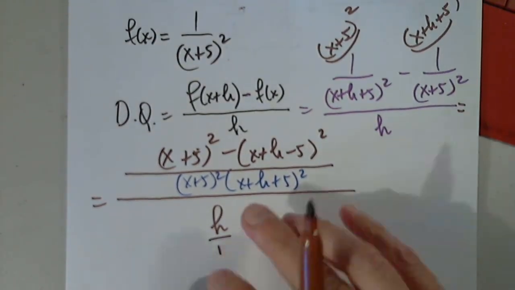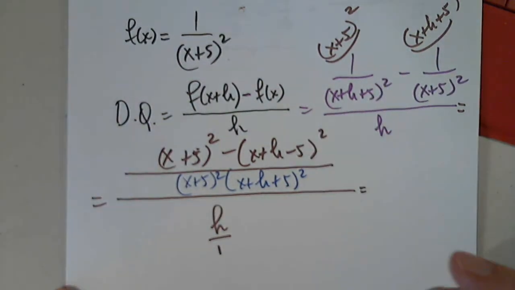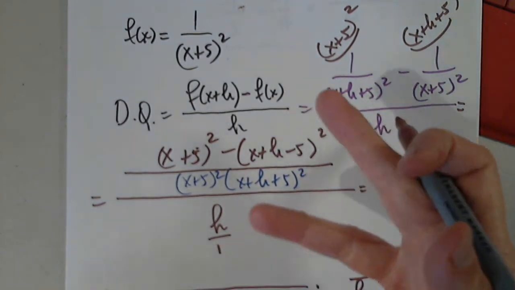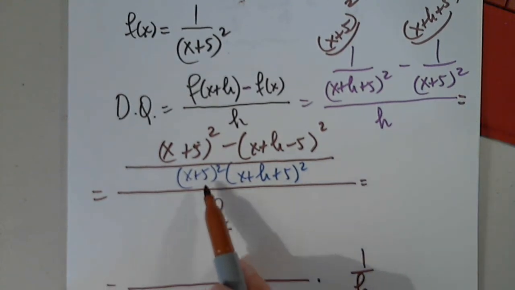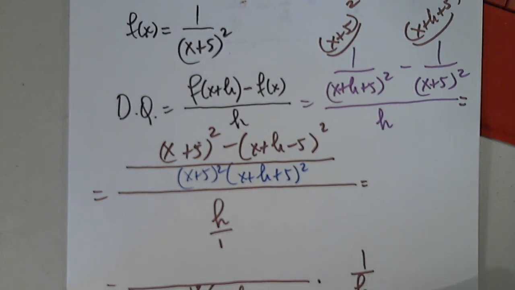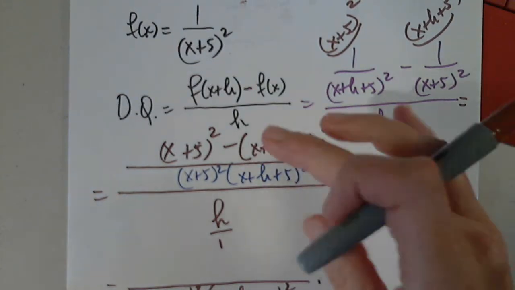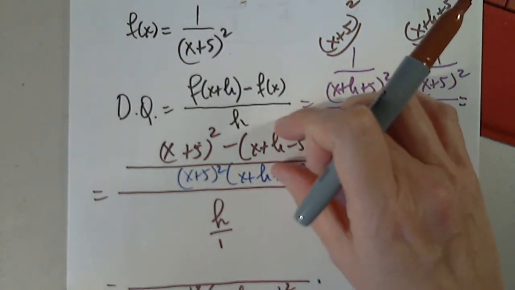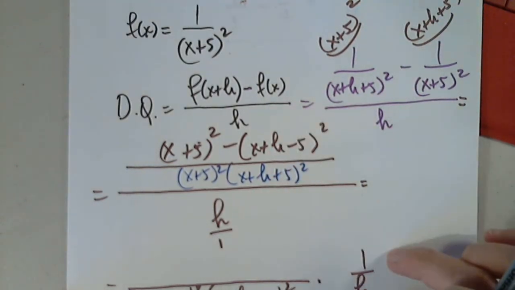And this is h over 1, so I will flip the denominator. We discussed that last time. That's how we divide fractions. We copy the numerator, and we multiply by the multiplicative inverse of the denominator. We never multiply or expand the factors in the denominator, ever. Do not touch this. I flipped 1 over h because that's the rule for dividing fractions. I copied the top fraction, and I flipped the bottom fraction.